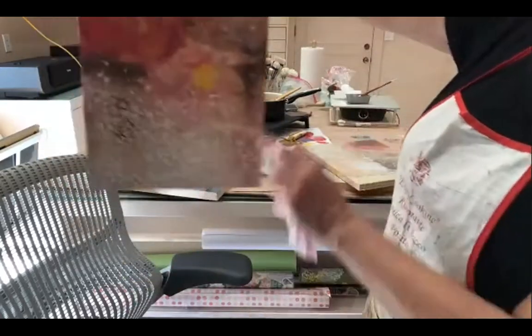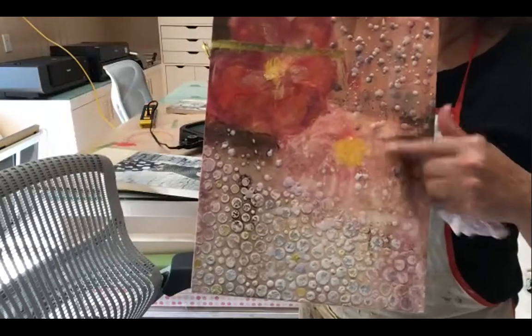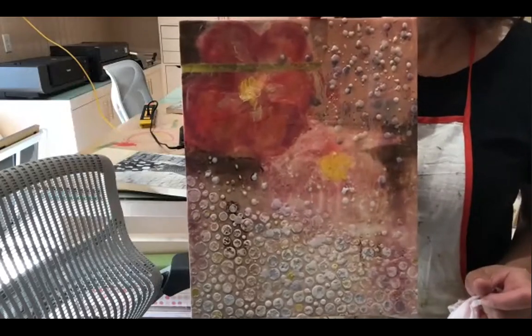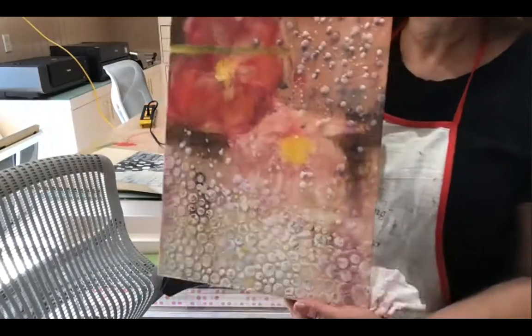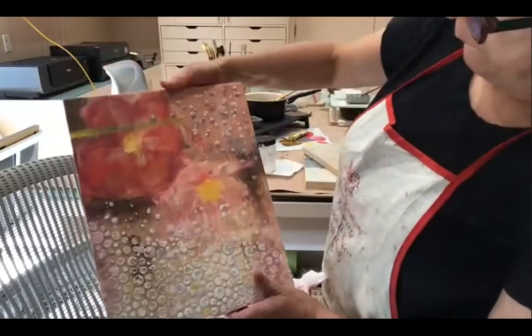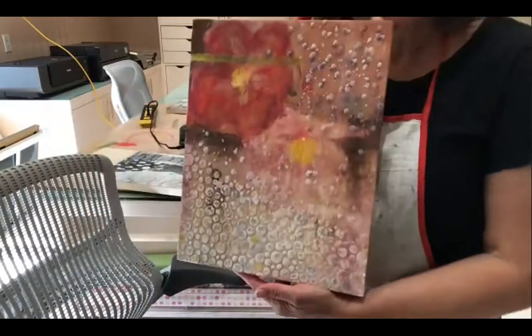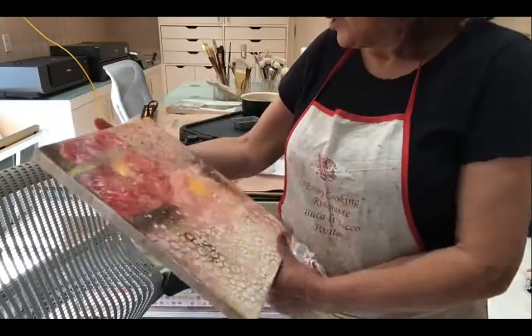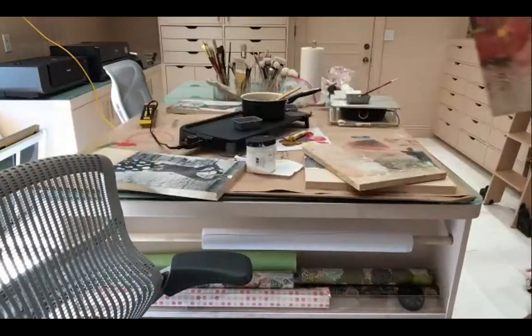So with this one, does it even look like a flower now? Yeah, sure, of course. Do I leave it? I would let it be. To me it looks like one is younger and more vibrant and one is older and kind of fading away. You know how flowers, when they get older, kind of fall apart? Kind of like us, we get older, we fall apart. So does that mean I'm done with this? I think so. Oh, good.